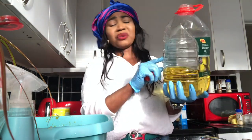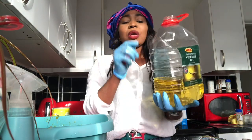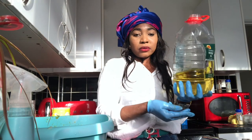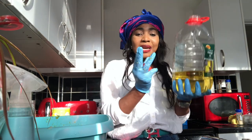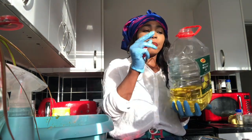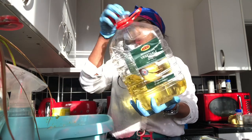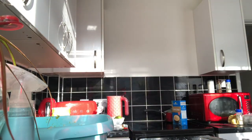This is nice. Actually, you're not supposed to use the container like this all the time. When you open it, you can buy funnels, and they take the bottle, pour it inside, and then you can start using the little bottle in the kitchen. Like this is not advisable, guys. It doesn't look like a professional way to cook. No, it doesn't look nice at all.